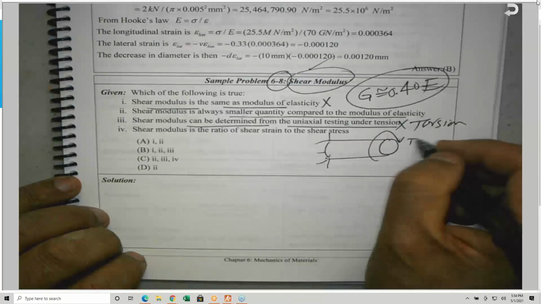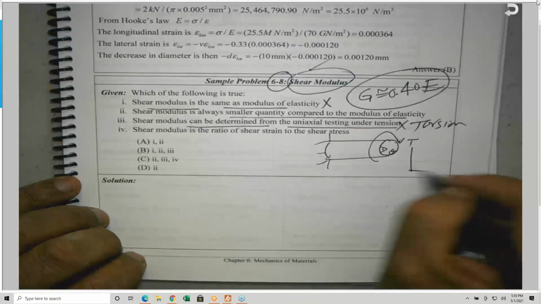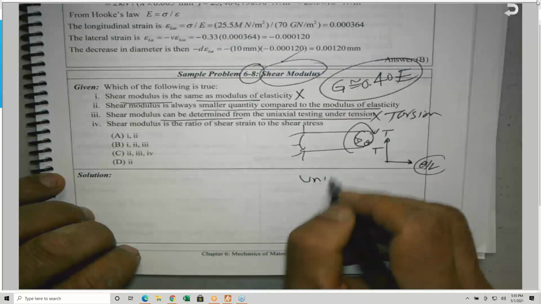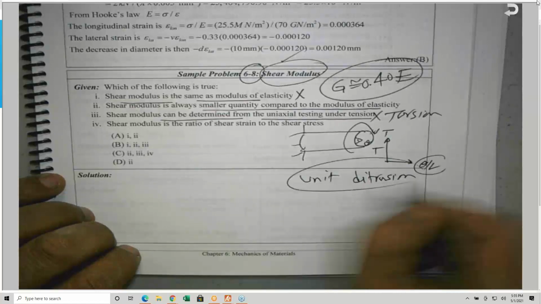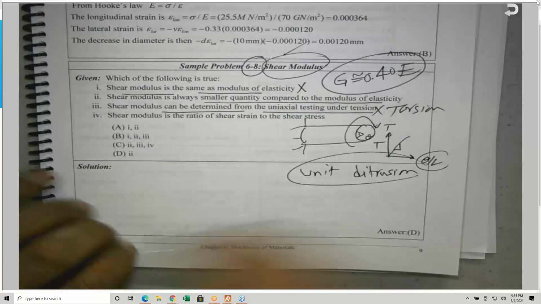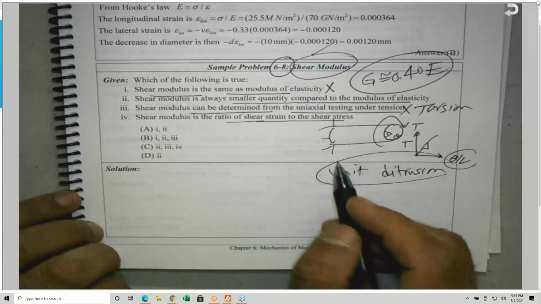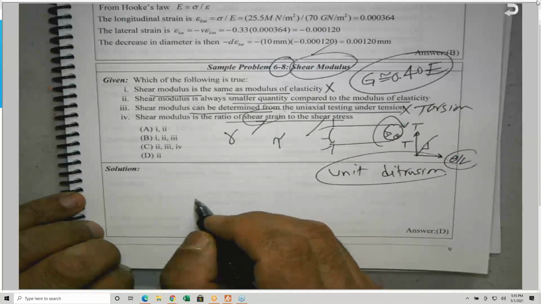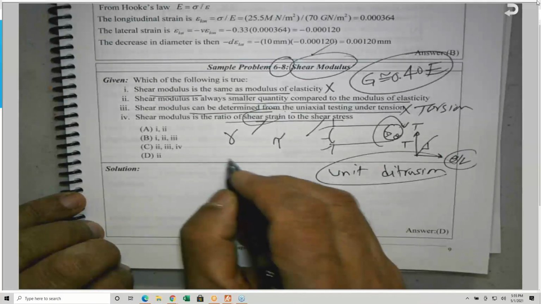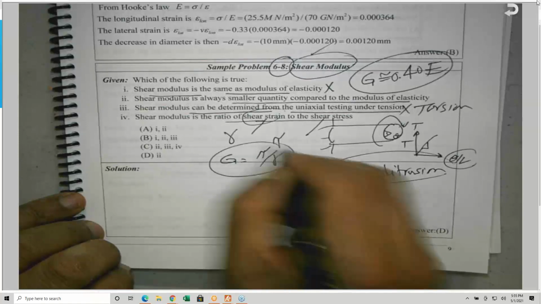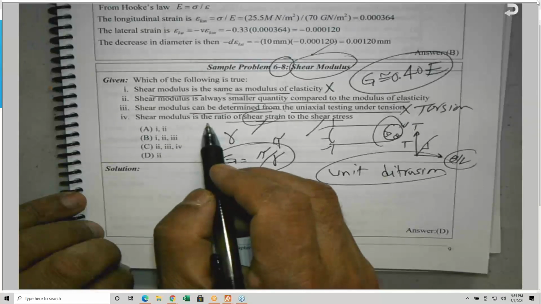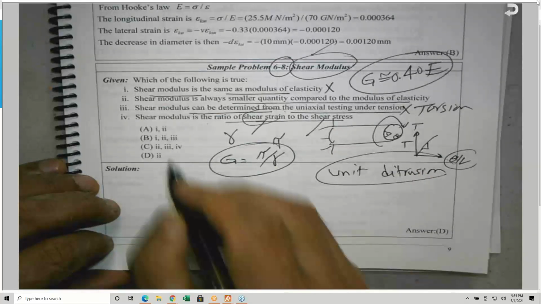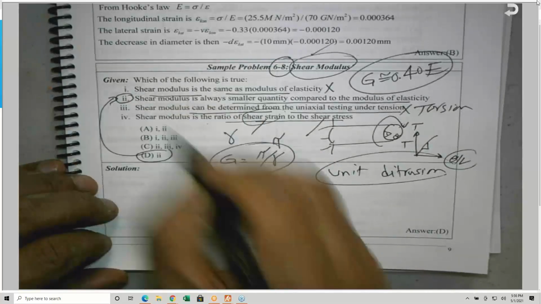And we plot, by the way, this is torque, and we locate the angle of twist theta, and we plot a curve, T versus theta over L, by the way. We call it theta over L, which is called unit detrusion, if you remember this. It depends which school you went to, but anyhow, the slope of this line is G. Shear modulus is the ratio between the shear stress and the shear strain. Shear strain, they are using gamma, and shear stress is tau. So G is equal to tau divided by gamma. Here he is reversing it: shear modulus, G, is the ratio of the shear strain, gamma, over the shear stress. Now, it is the opposite. So the only correct answer is D, as in doctor.